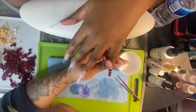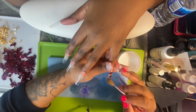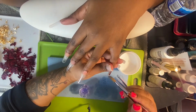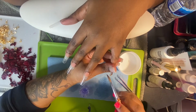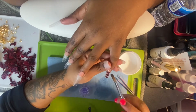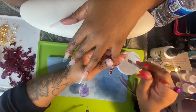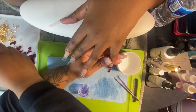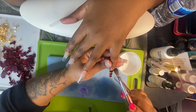Some people are really good in nail forms though. I'm not experienced in nail forms, so even though I can do them, they take me a long time in comparison to any type of tip. So I'm just loving these tips, these C curve tips.